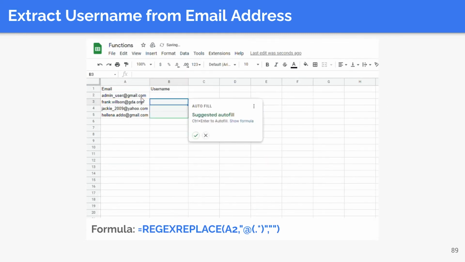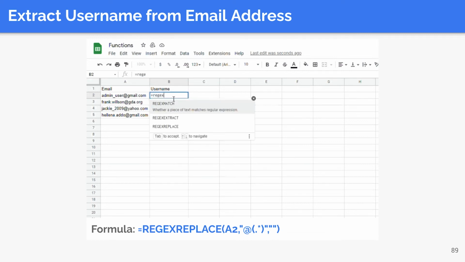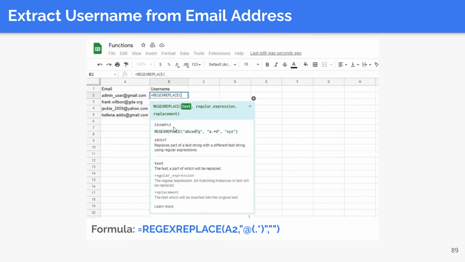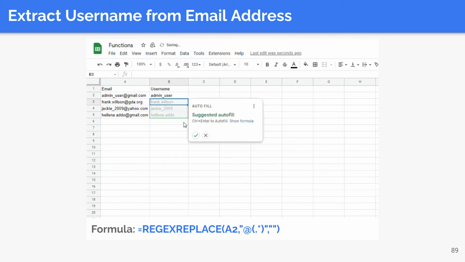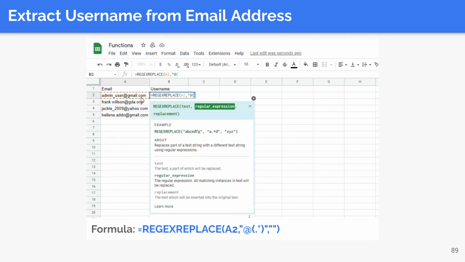There are multiple options for extracting the username from an email address in Google Sheets. Here, we'll look at two of these options. First, we use the REGEXREPLACE function, and later a combination of the LEFT and FIND functions. An email address has three parts: the username, the @ symbol, and the user domain. In both functions, we will consider the second part of the email address, that is, the @ symbol. In the first example, we replace the domain and @ with space. The formula used is as shown.